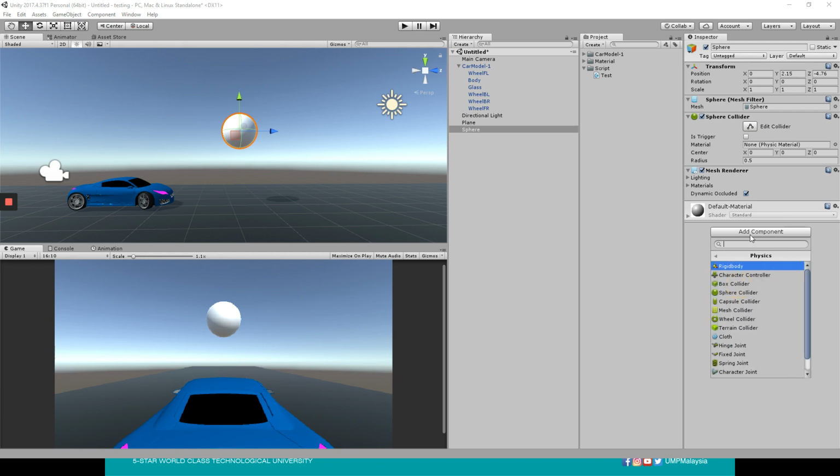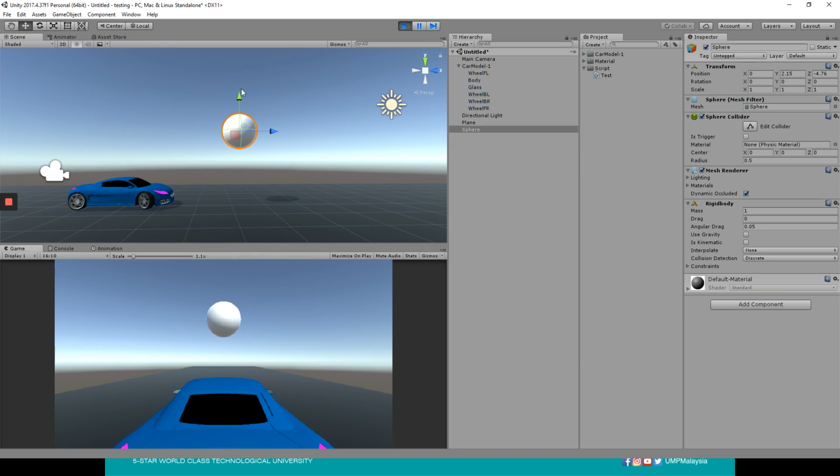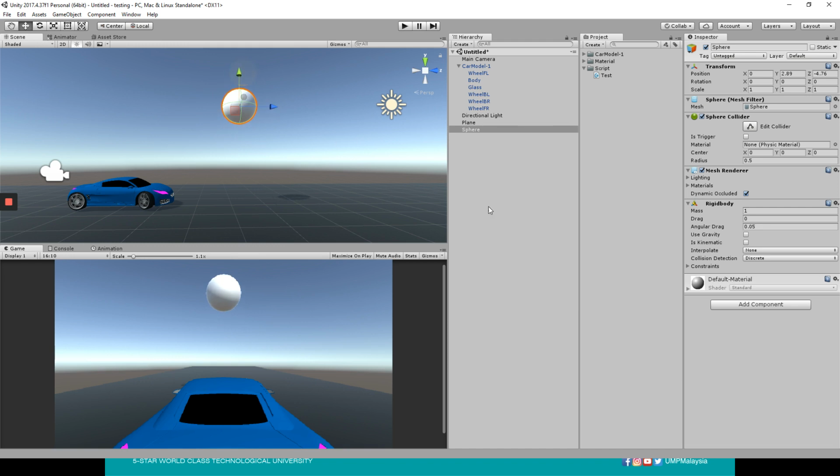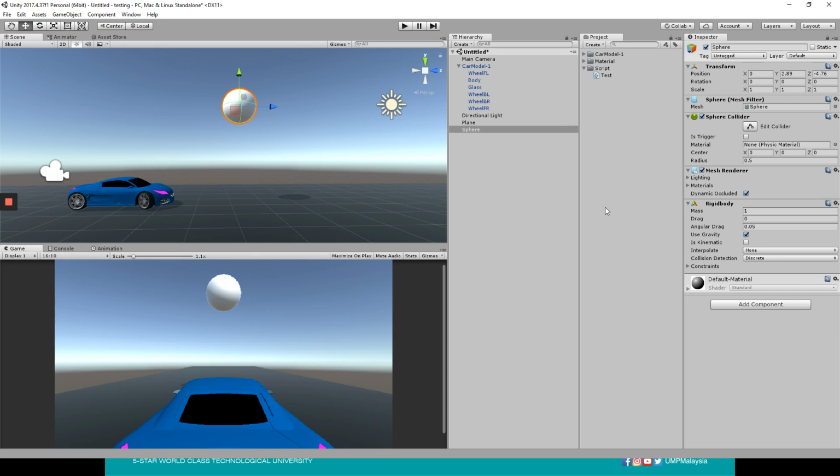So go to add component, physics, rigid body. So I can adjust the parameters, and let's say I disable the use gravity and I click play. Nothing happened, isn't it? So let's say I enable the use gravity, and you can see the ball is pulled by the gravity.